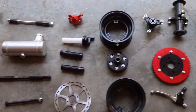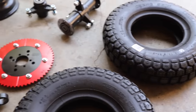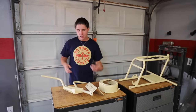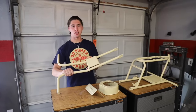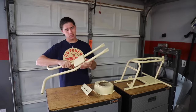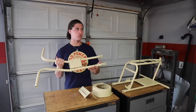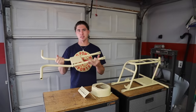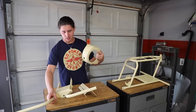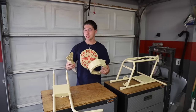Go Power Sports sends literally every single bolt and thing you're gonna need to get this done, so this is gonna be a pretty easy build. The frame comes bare metal, but immediately when we got it we sent it off to the powder coater and got it in this cream color. It's very interesting - even the powder coater was like 'wow, that's an interesting color.' We decided to mix it up since there are so many different shade options. Now we've got our engine plate and chain cover powder coated, so let's go meet our Tillotson 225 and get this stuff on there.